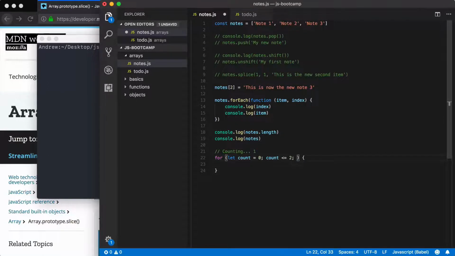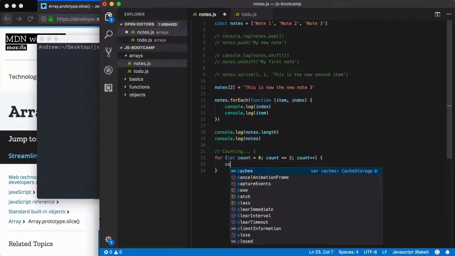So that could be replaced with count plus plus, which has the exact same effect. I could also use count minus minus if I wanted to decrement by 1 instead of increment by 1. In this case, we are indeed trying to increment, so we're going to use count plus plus. Now we're going to break down exactly how this runs, don't worry, but we do have to put something inside of here so we can actually see some sort of value printing when we run the script.